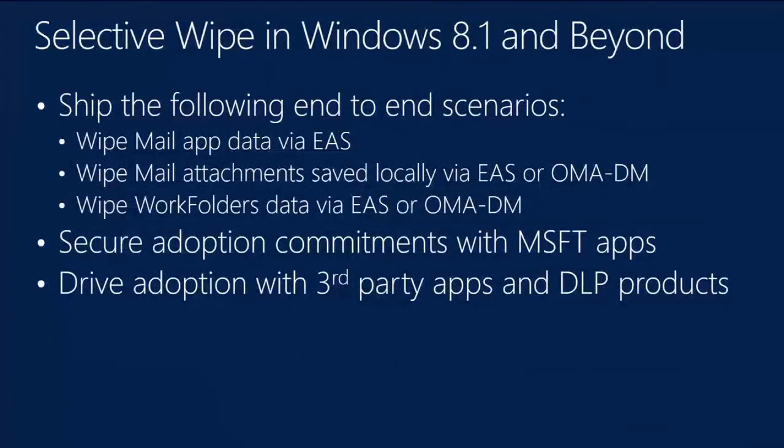So again, it's really important to be clear that the mail app will have this functionality. This requires use of a new set of APIs. What's nice about the mail app is that today, even though you have EAS policy where you can delete the data, the attachments can leak outside of that container. Once they leave the container, you don't have control over them anymore. So we've made sure that Selective Wipe also tags data as it's leaving any container. For scenarios like saving as and these types of attachment scenarios where data gets exported, so to speak, we make sure that data gets marked as selectively wipeable as well.